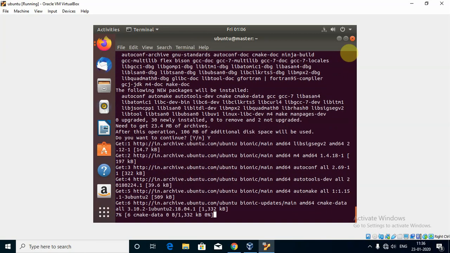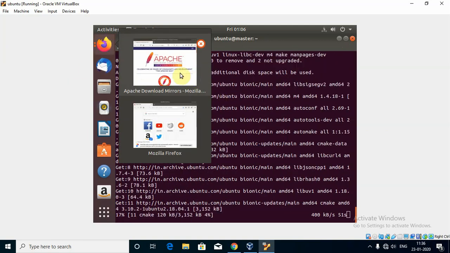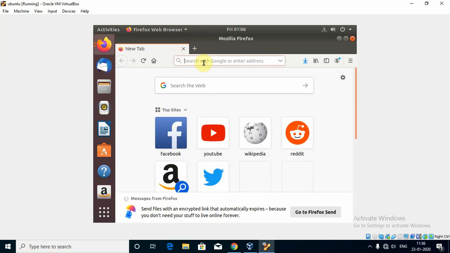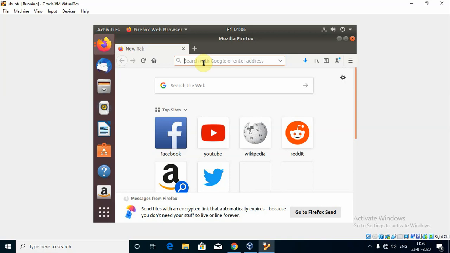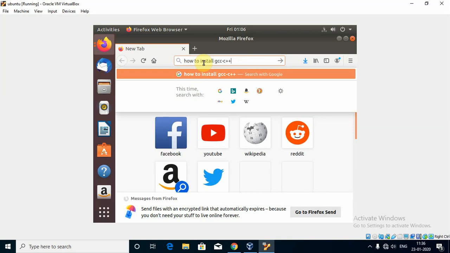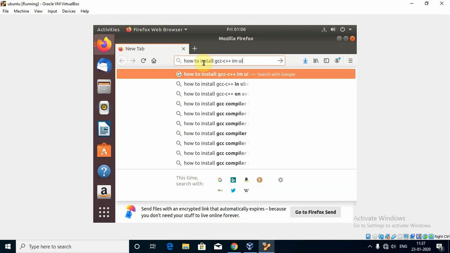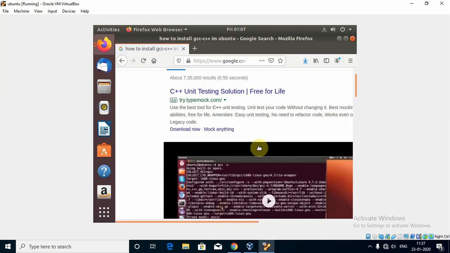Now gcc-c++. Meanwhile, let us go back to our browser and let's see how to install gcc-c++ in Ubuntu. This is C++ unit testing. This is C++ libs.